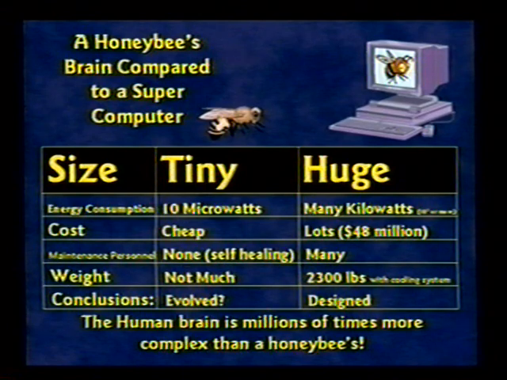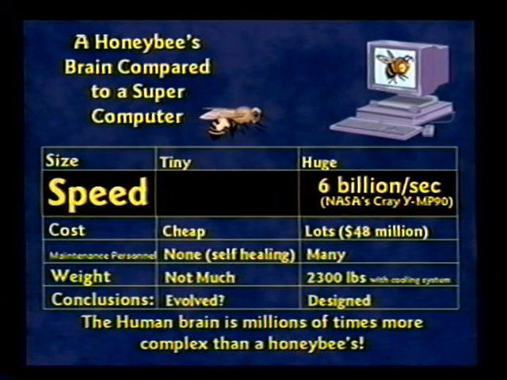Have I lost anybody so far? Okay. Did you know the Cray computer processed 6 billion calculations per second? Estimates are that the honeybee's brain, which is not only keeping track of where he's going, it's also keeping track of flight. Anybody that flies an airplane, brother, you know how it is. There's a lot of things to keep track of when you're flying an airplane, right? He has to fly, plus run his digestive system, plus keep his heart beating to keep the juices circulating, plus he's got to keep track of where he's going.